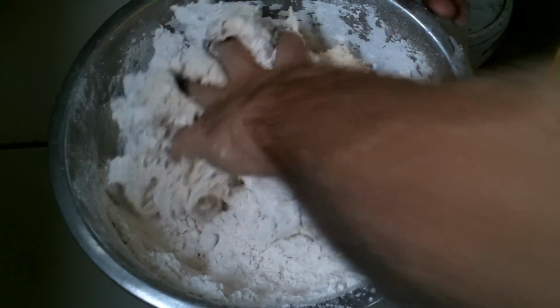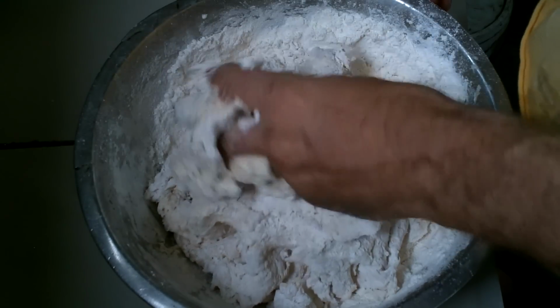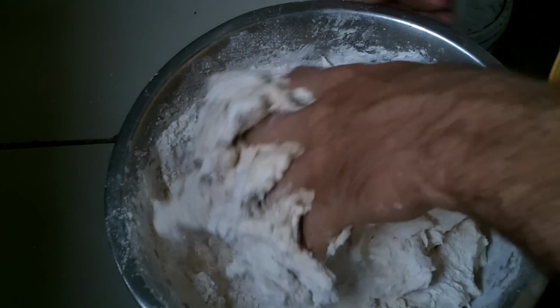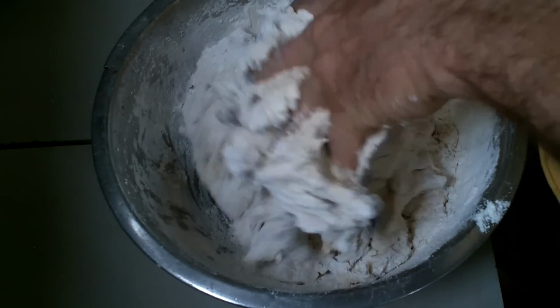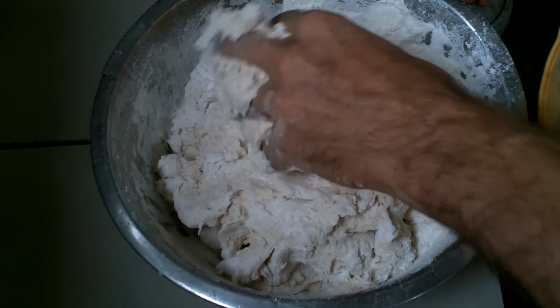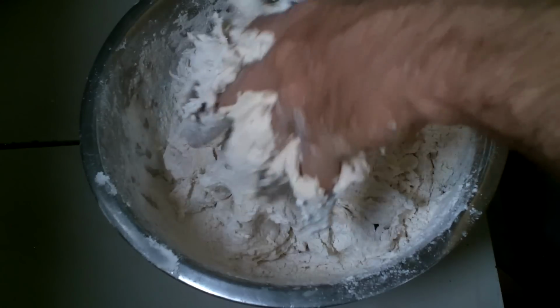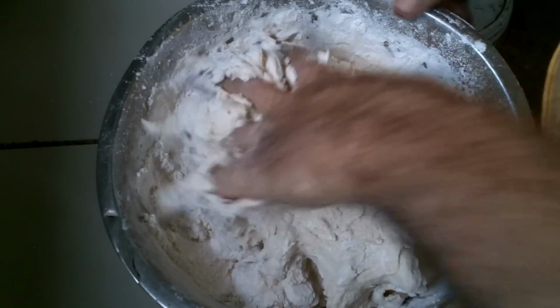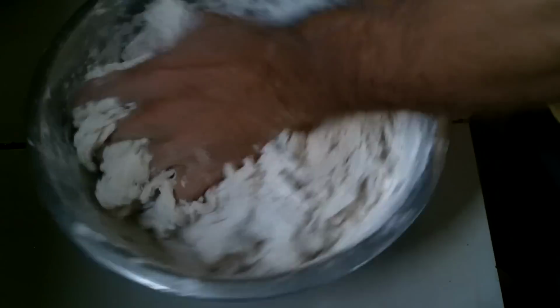And in terms of the dryness of the dough, there's a pretty wide range of what's acceptable. Yesterday I made a loaf that seemed pretty wet, but I thought, well, let me just give it a try, and it came out totally fine. Other times it'll be dry enough that it doesn't stick to anything when it touches it. So I just go for anywhere in an acceptable range that's like dough. Yeah, that's getting pretty good.